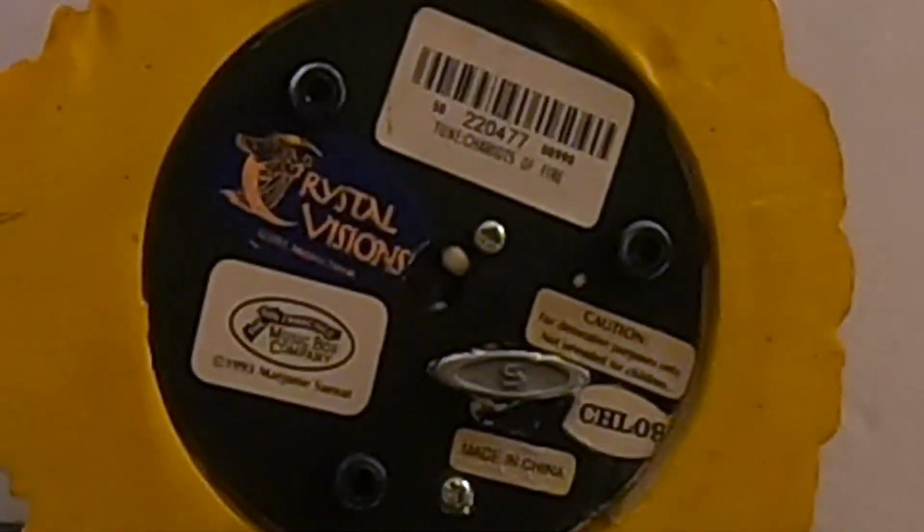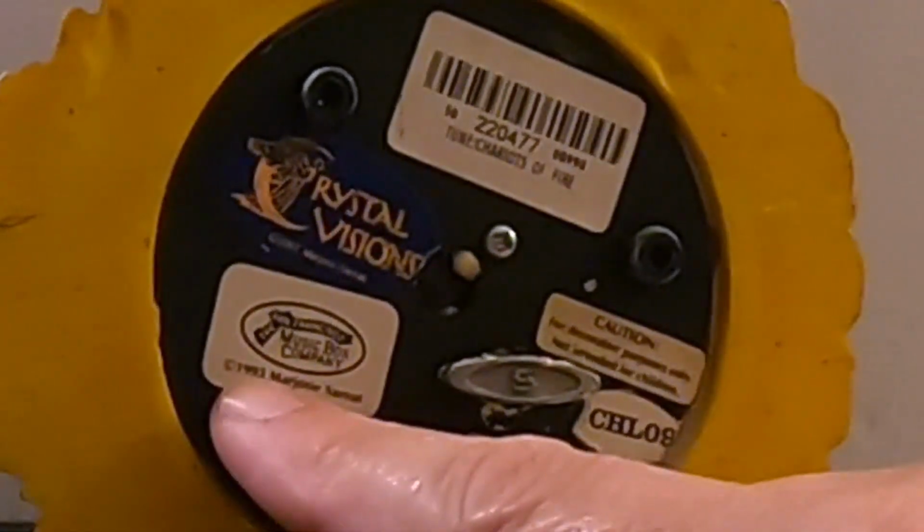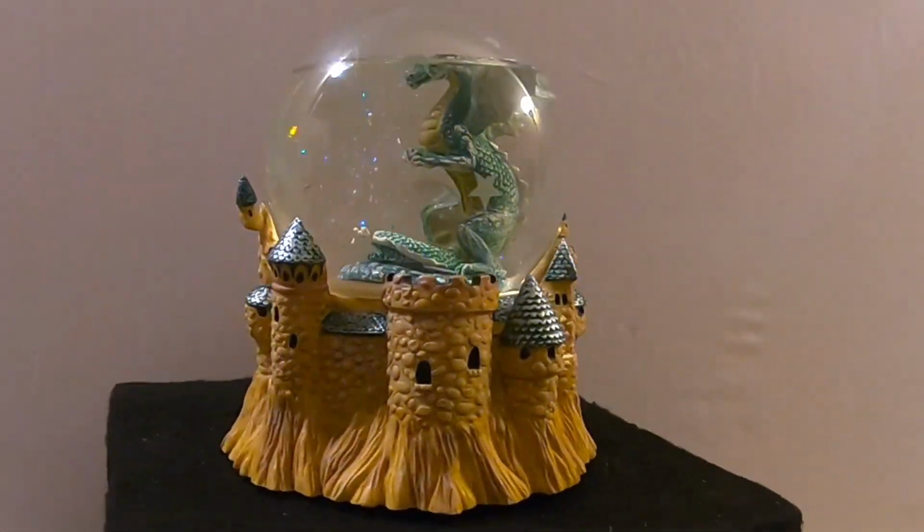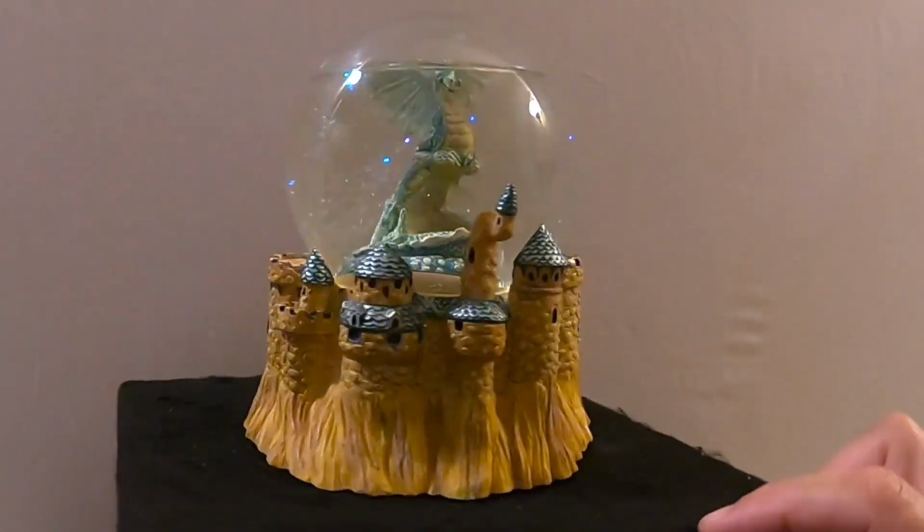And it's like 30 years old though. Oh, that's right. It says right here 1993. So this is a 30-year-old globe. Yeah. So for 30 years old, it's not in bad shape, I'd say. I mean, it held up pretty well.